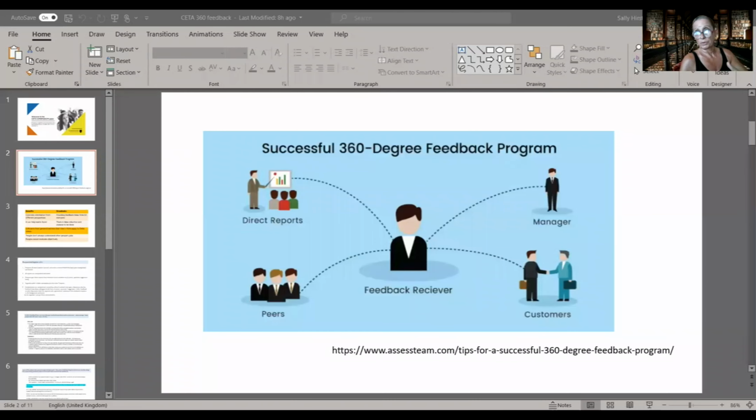360-degree feedback is a system where everyone contributes feedback on everyone else. So here, if you're the feedback receiver, you self-evaluate, but you also get information from line managers, from peers, and from subordinates. And when you read about it being used in general management in a company that's not necessarily anything to do with teaching, there are a variety of pluses and minuses. Some of them seem to apply overall, also in ELT, and some of them seem not to apply in that context. So I'll show you what I mean.